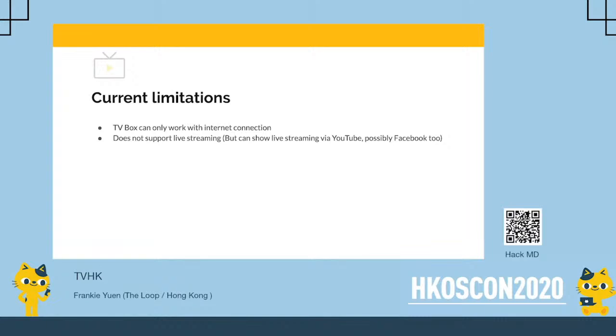Right now, the good news at least is we can port over live streaming from YouTube. I've done it, and some other people have done it too. Hopefully we can squeeze something out of the Facebook API and put Facebook Live video onto the big screen using Seed TV as well. So it remains to be seen.